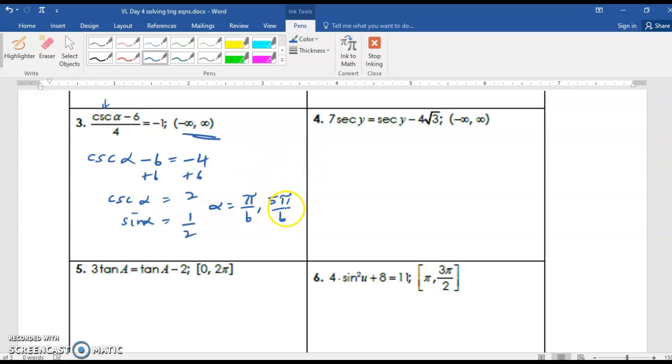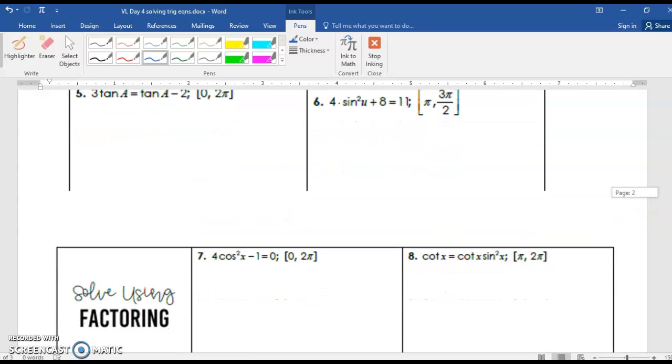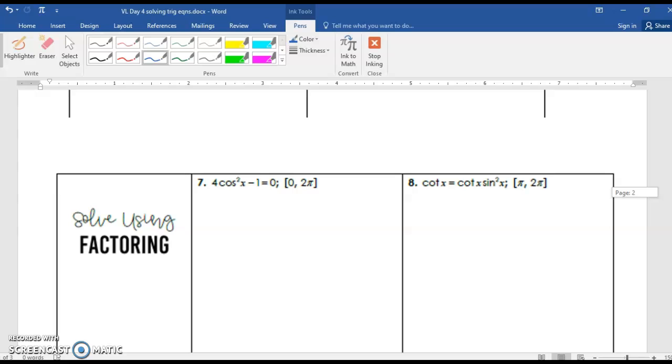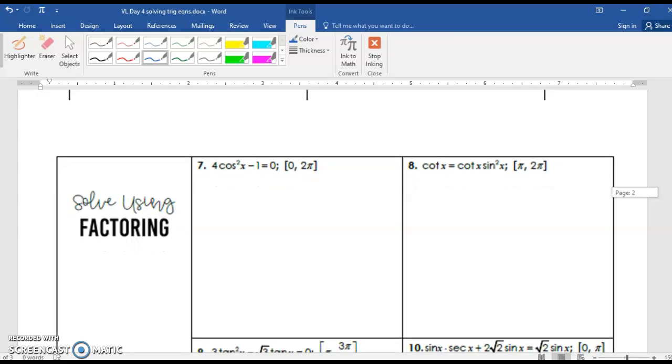Okay. Math Excel wants it in radians, so you better get them into radians. So that's all, folks. That's how it goes. Again, subtract the secant y and then divide by 7 on both sides. So I'm just giving you hints, okay? And so are these, 5 and 6. Later on, you can look into my key of the packet, then you will see what I mean. So let's go to more complicated ones.